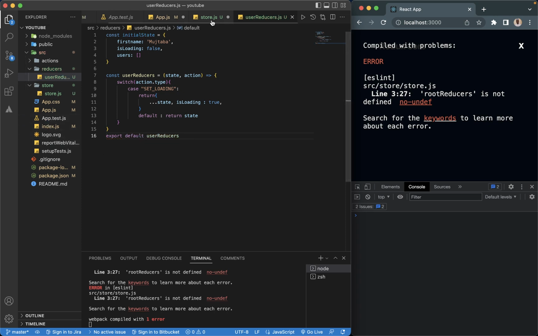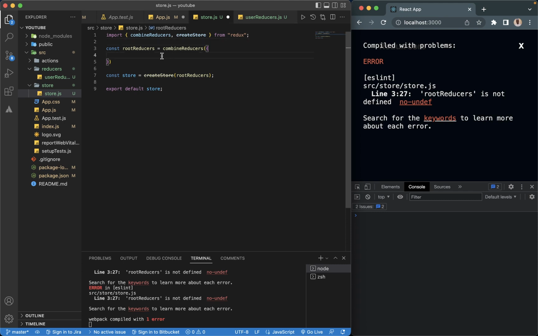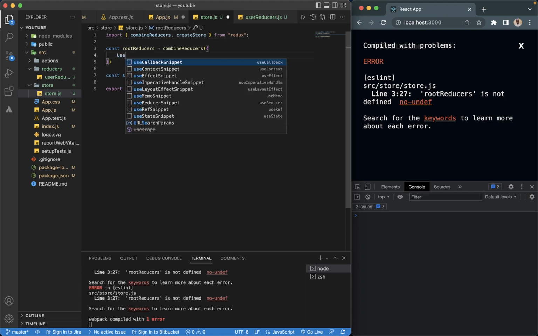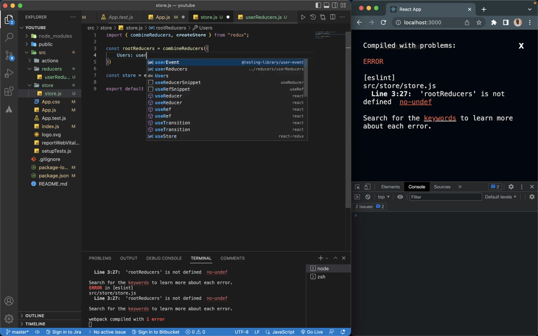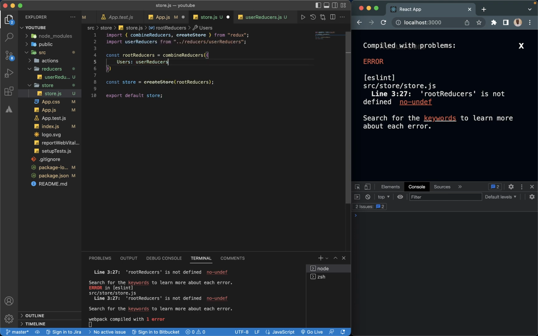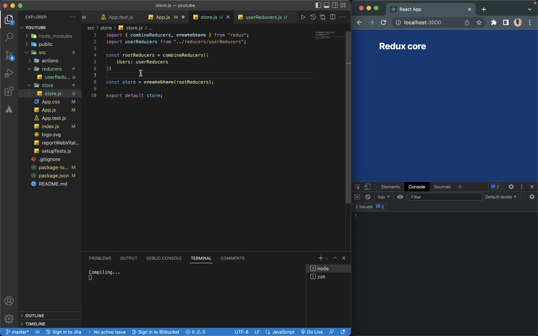So inside our store, let's import them. Let me call it users. So if I want to use these user reducers, I will just call users. I will have access to all the state inside our user reducers.